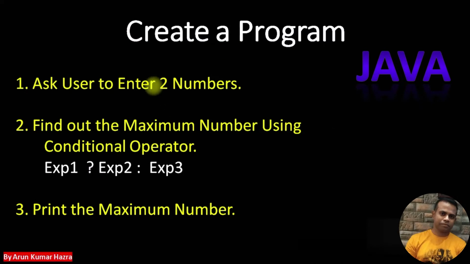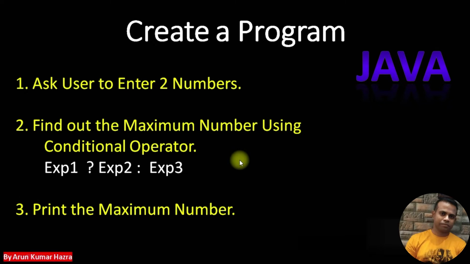So today we will create a Java program where the system will ask the user to enter two different numbers, and finally using a conditional operator we will find out what is the maximum number and we will display the maximum number. So we already learned what is conditional operator. So here we have to use this type of expression, right? So if expression 1 is true, then it will return this one, else this one, right? So using this concept and using the help of BufferedReader, we will take two different inputs and find out what is the maximum number.